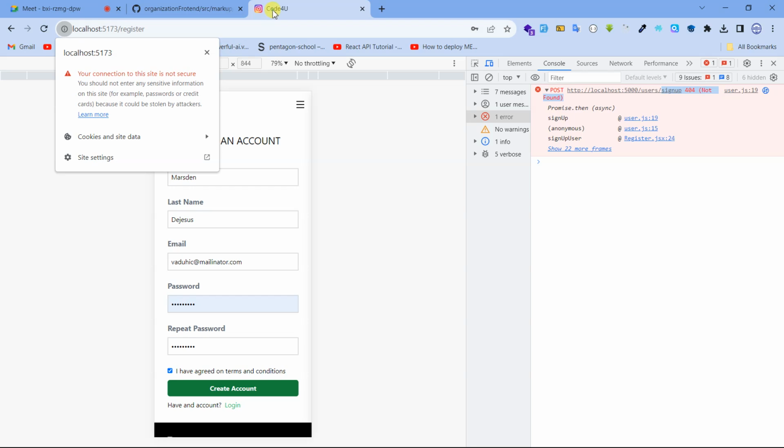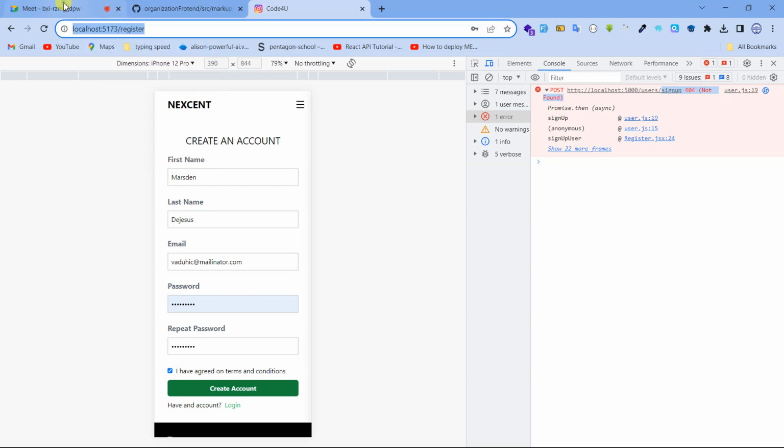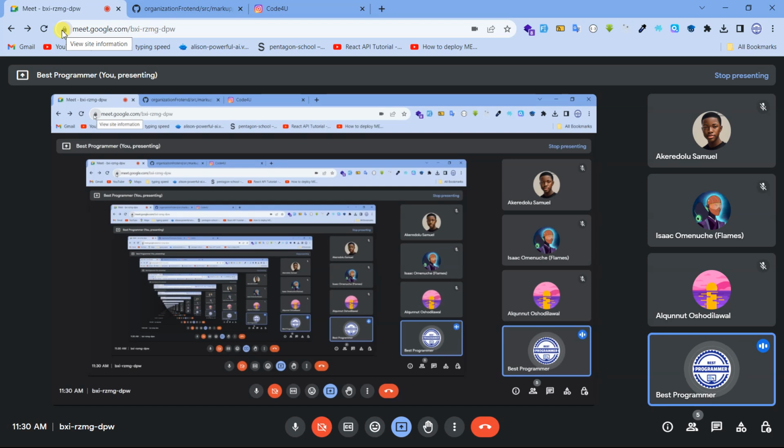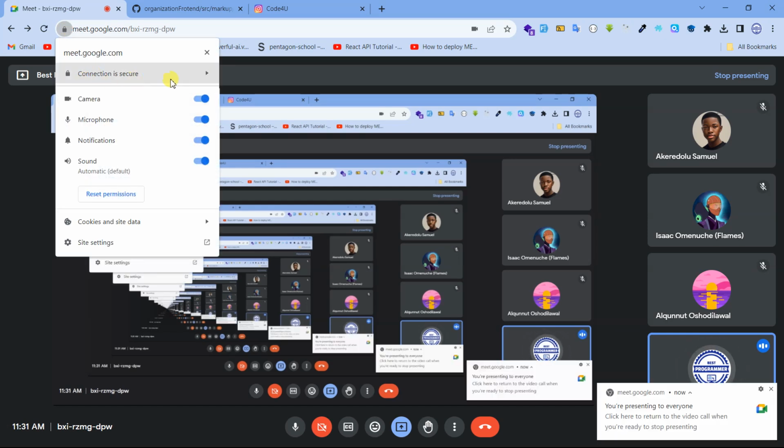Assuming now you go to this one, Google Meet. You see here there is this padlock showing. Once you click here, you can see connection is secure, camera, whatever. It gives all the information, the cookies and the site data. So once you see any website having this padlock, meaning it's secure.